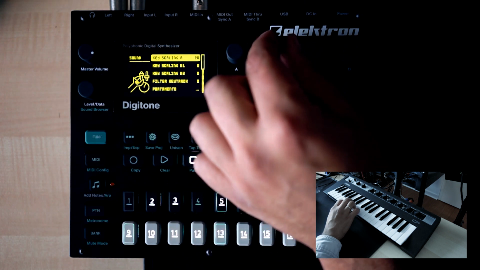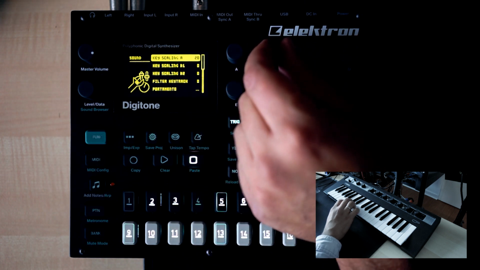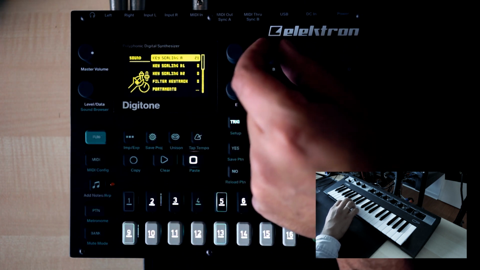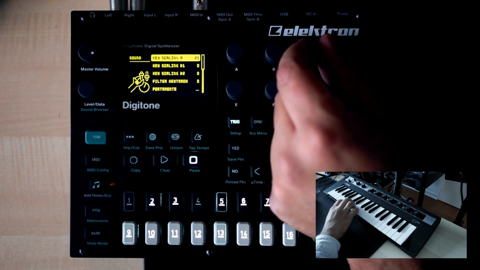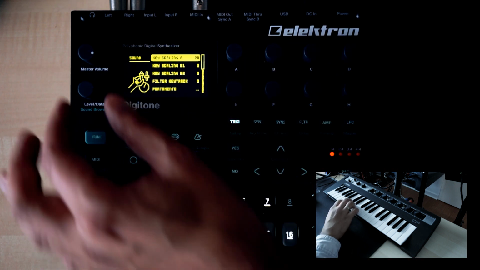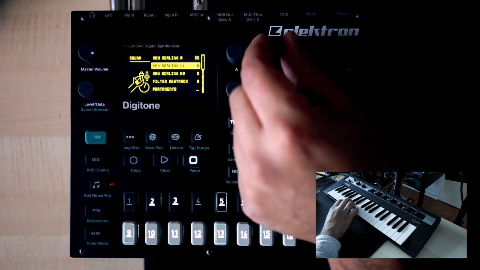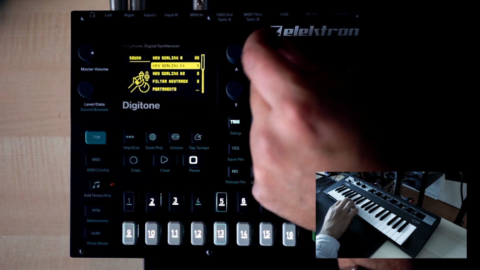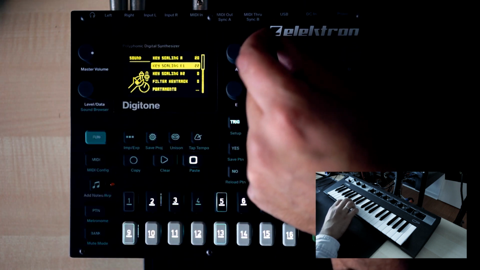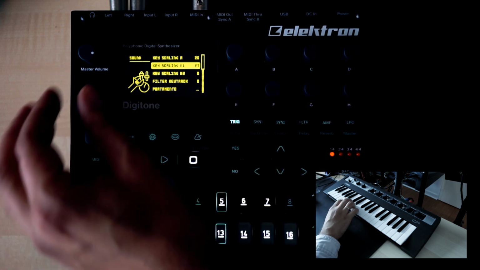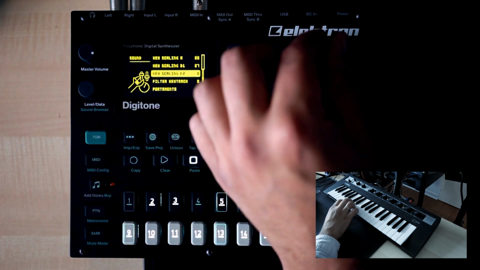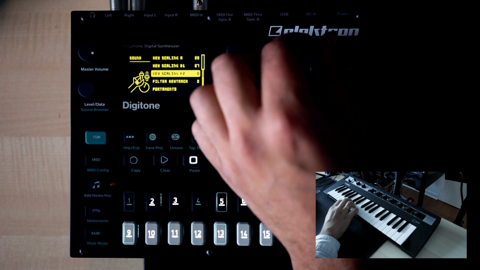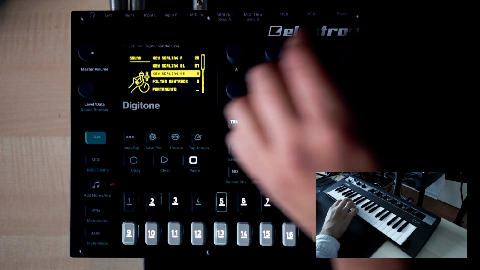Okay, now key scaling B should be around 27. And for B2 it should be around 68.